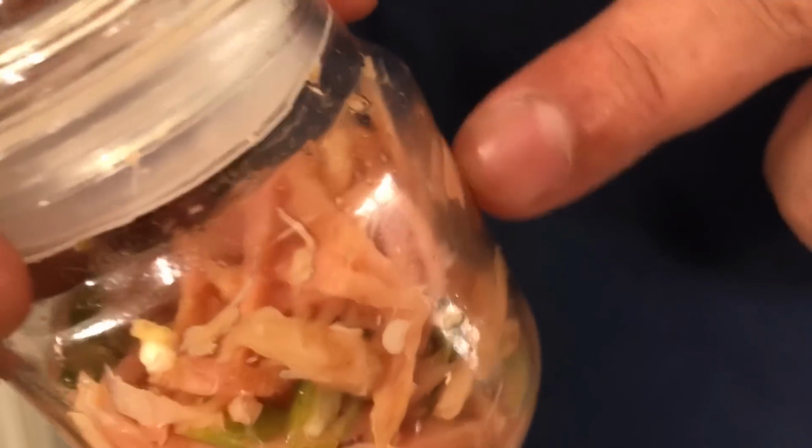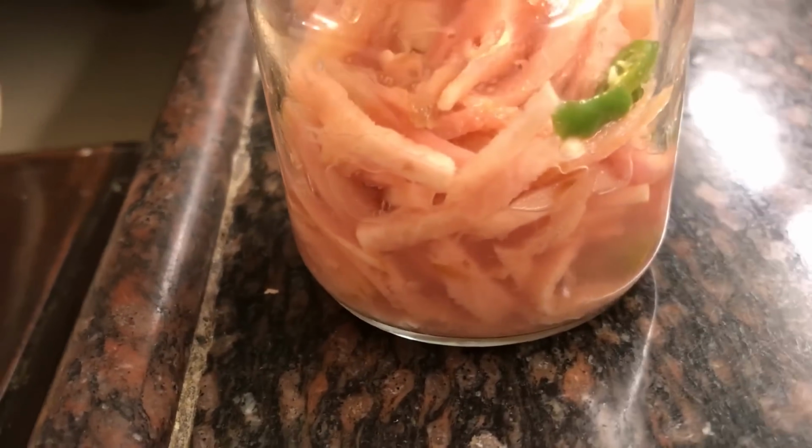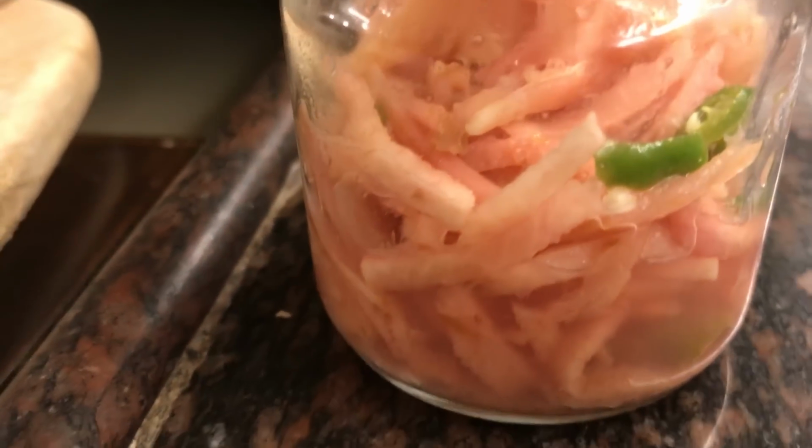Cut thin slices of fresh ginger, chopped green chilies, sprinkle some salt over it, and just soak it in some fresh lemon juice. And the minute you do that, the ginger will immediately turn pink. As you can see, it's pinkish. Anytime you want to eat it, it adds a nice zing to your meals. Just take it out and eat it.